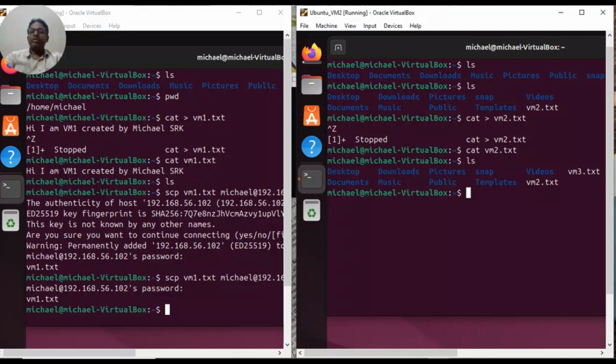Enter. vm3 is there. You have to give cat vm3.txt. Enter. See here: Hi, I am vm1 created by Michael SRK. So what happened? We are able to transfer files from one virtual machine to another virtual machine.